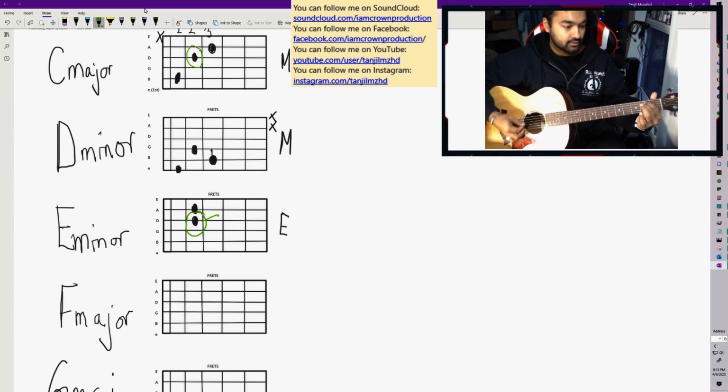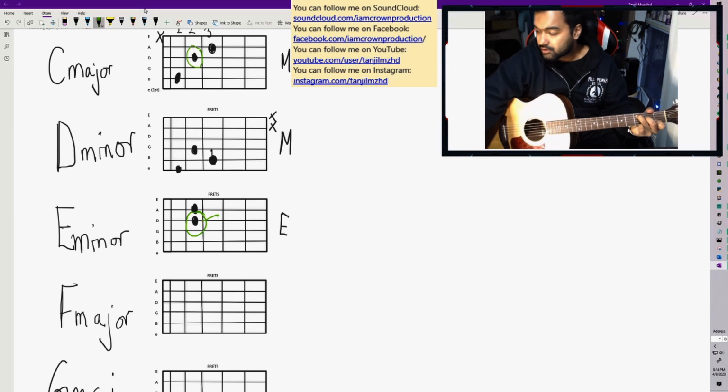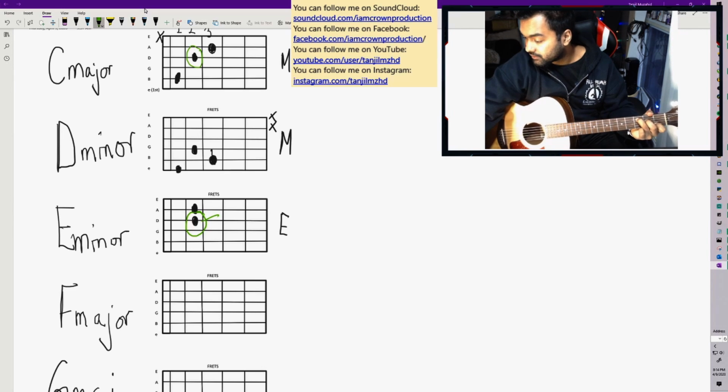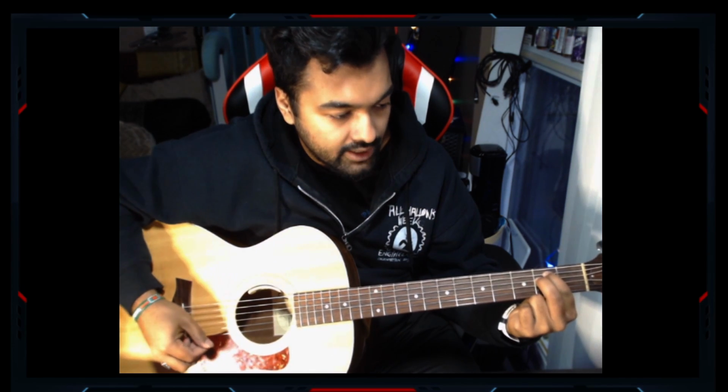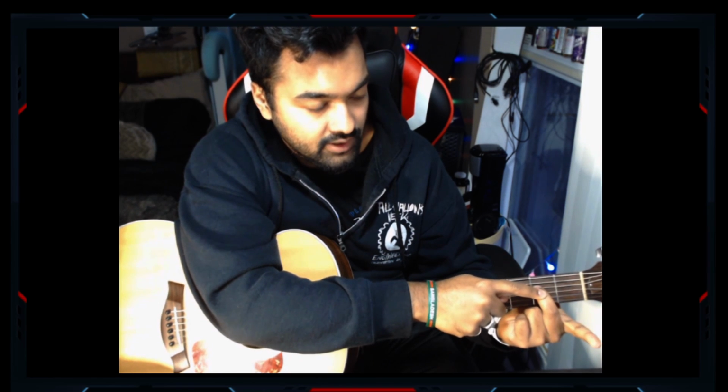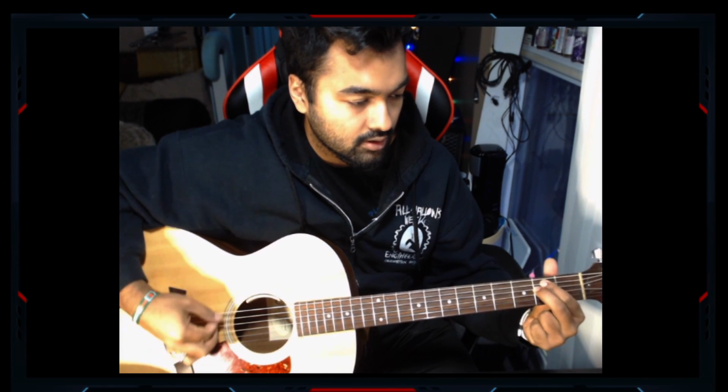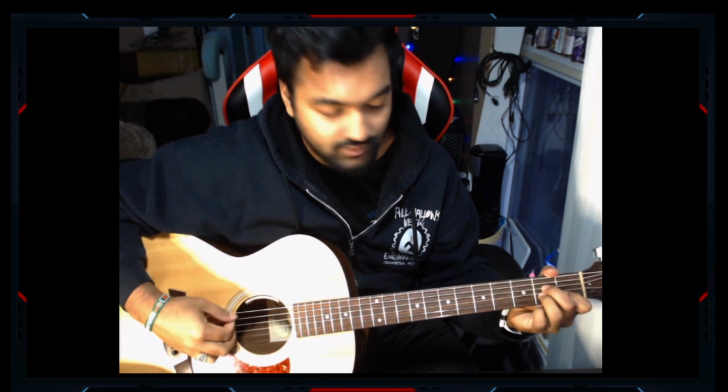So what we do is, let me actually try to see. Yeah, this might be a better view for you guys. So my second finger is staying in position. My first finger raises up, goes to its position for the C major chord, and my third finger comes up and sits on the third fret, giving me the C chord. So E minor, C. Very economical.